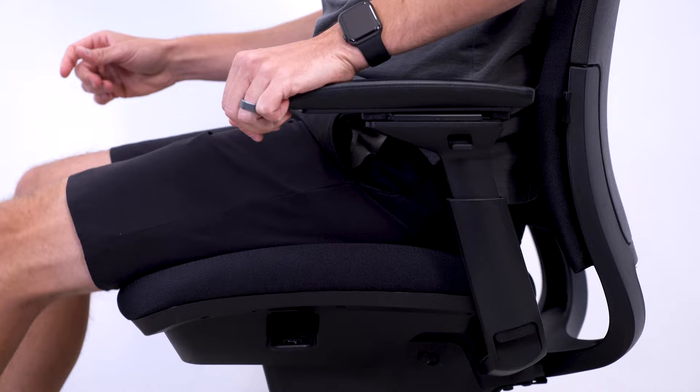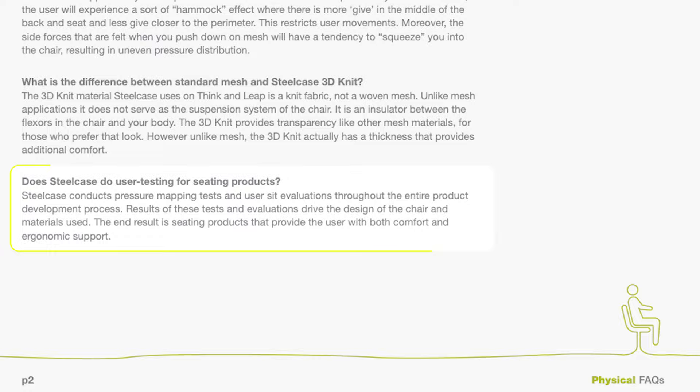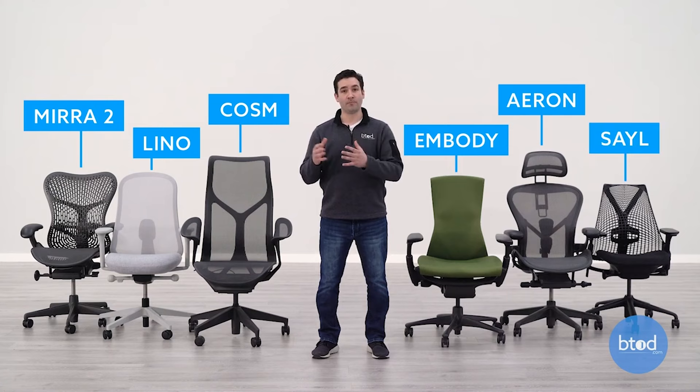In the original tier list video, I hadn't gone deep into why the Amia seat pad was better — I quickly noted it felt a bit more thick at my tailbone and that was it. But when you actually take the seat pans apart, it became very clear that wasn't the full picture. Steelcase follows the data, and research has shown that firm, quality seat foam shaped with a proper waterfall front and no hard edges provides the best blood flow in our legs and long-term body support.